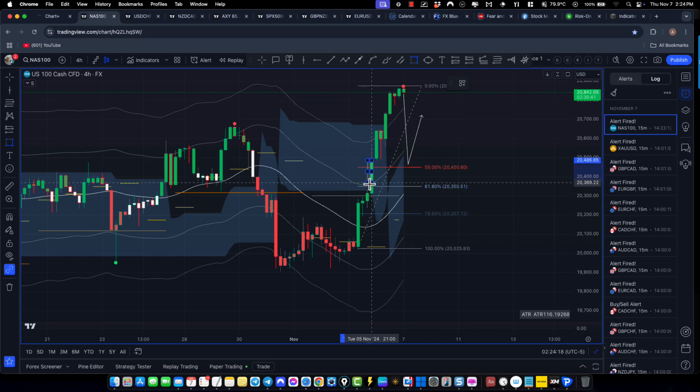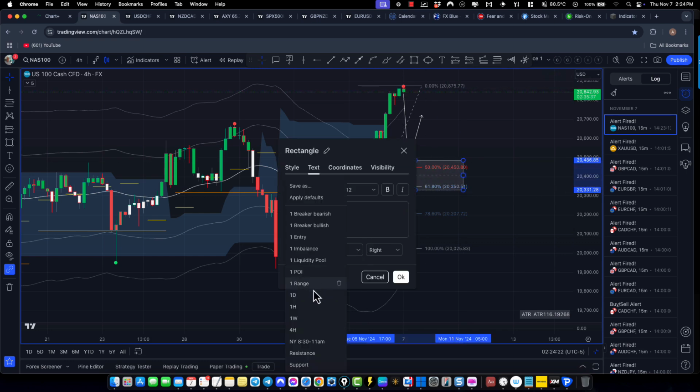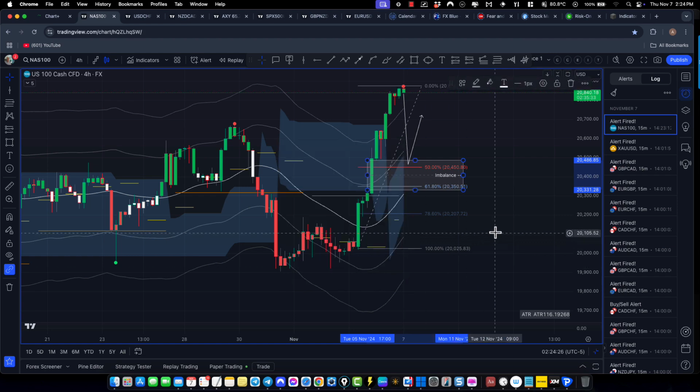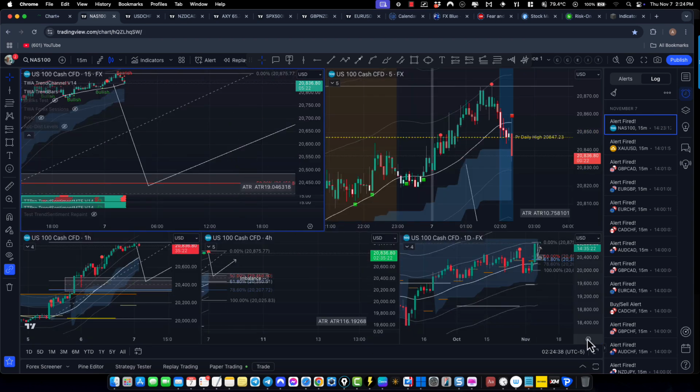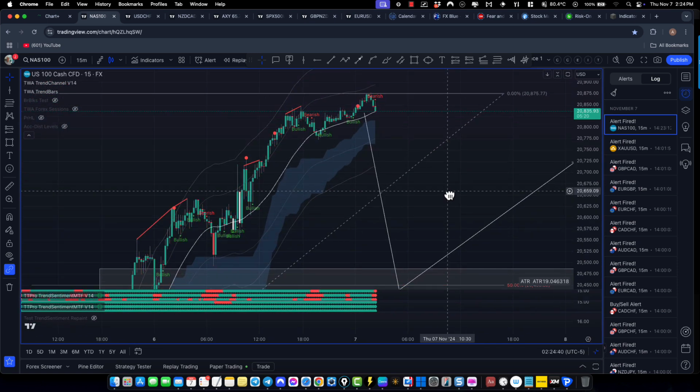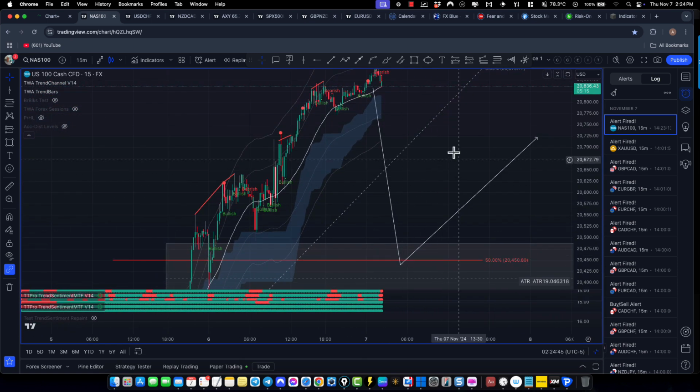See this imbalance? Right there, 4-hour time frame. You could sell this. You could counter trend sell it if you're game. I won't. I'm going to stick to my rules, guys. I'm looking for that pullback. Okay, 15-minute chart. I have my plan of attack with this. I won't be touching it unless it pulls back.